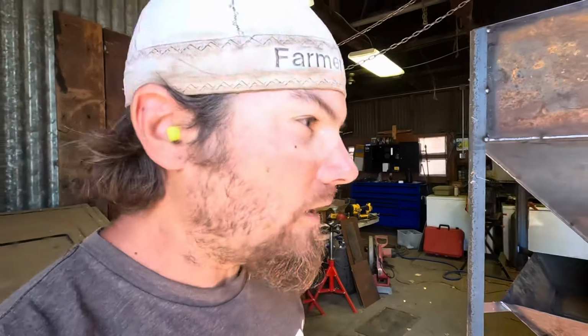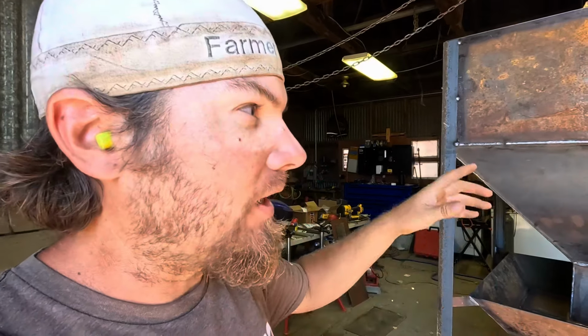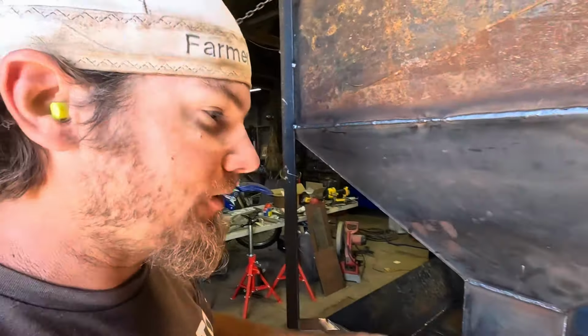Well, it is definitely a little wobbly, but I'm leaving the hoist connected to it, so the barrel is more just to give it something to rest on. I don't think there's any way that this can fall as long as I leave everything hooked up like it is. And it's going to be so much nicer to work on all this at waist level instead of on my hands and knees on the ground.